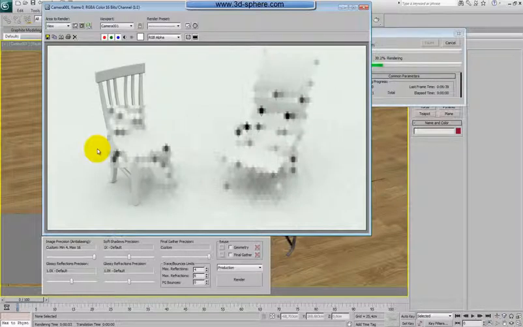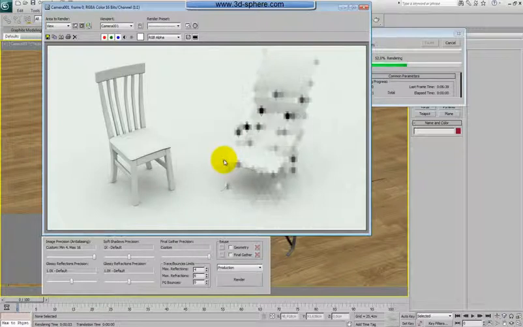It shouldn't take long. So, a few things which I changed before was the temperature of the light. I made it a little bit warmer. I also changed the HDR map to kitchen probe, which you can download from the net. I changed the bump on the floor a little, got it a little bit higher, and I turned on the bump here. And I think this is all which I changed there. So these few settings, and after some time the render came out. So you're waiting for this.